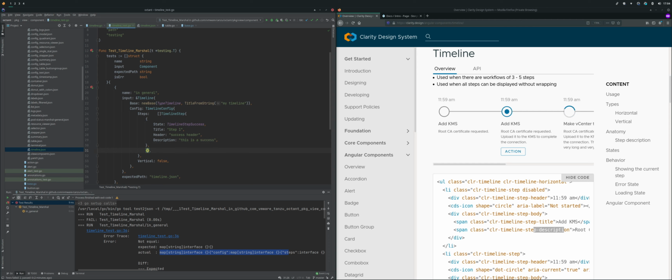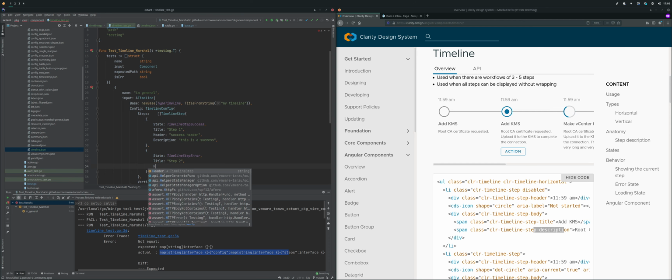Second one could be state timeline step error. Title step 2 header, error header. Then description could be this is an error.